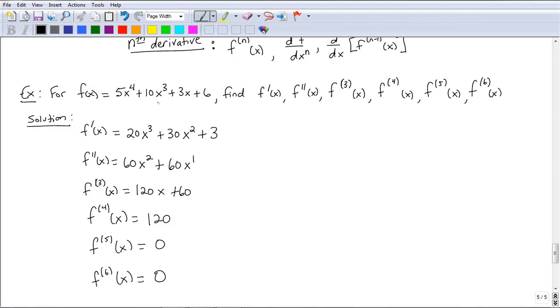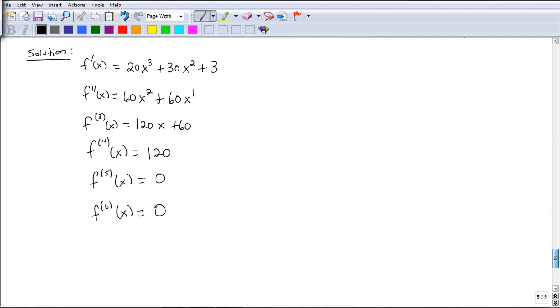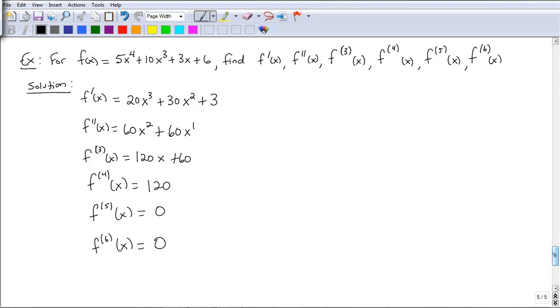And with polynomials like this, that happens. At a certain point, the derivative goes to 0. But notice the notation that I'm using to describe these derivatives. These derivatives, the power rule makes it a lot easier to find. You can take the derivative around plus and minus signs. You can leave constants in front of functions. But if it's just a constant all alone, the derivative turns out to be 0.